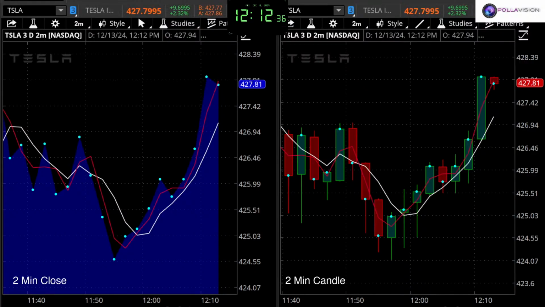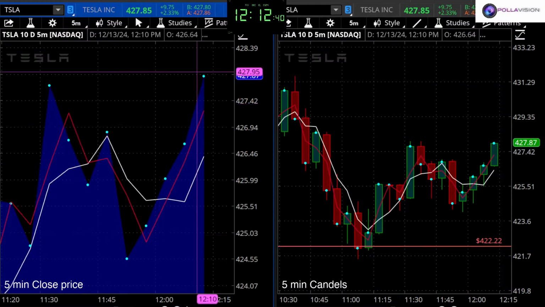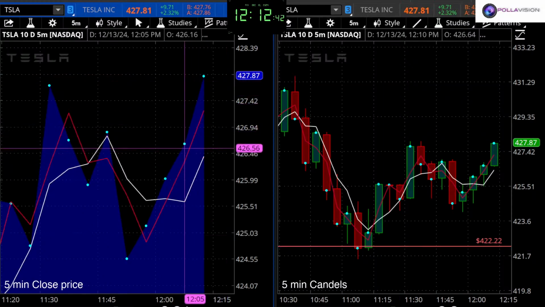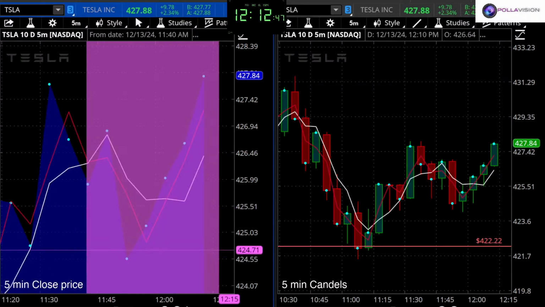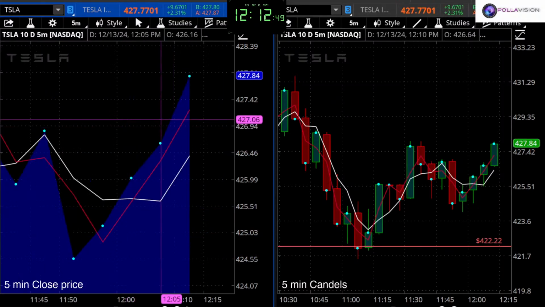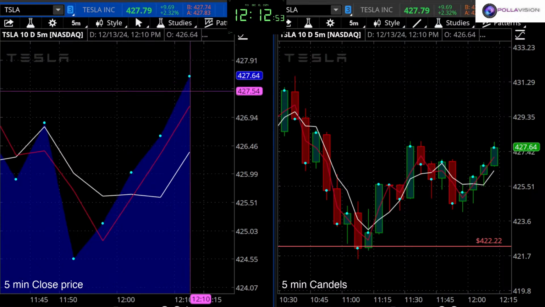Goes below the 4. Let's look at the 5-minute. So you see the 5, this is a little stretched. This is the speed that they're buying. Let's zoom it up a little more. And you can see it's a little away. So there's going to be some correction here. We got 2.5 minutes before this is over.